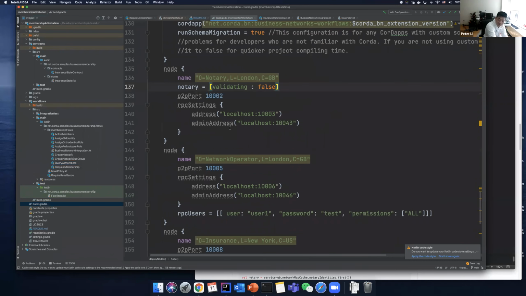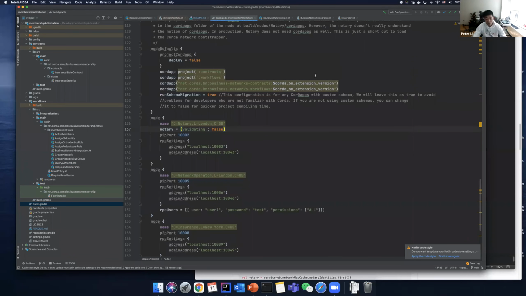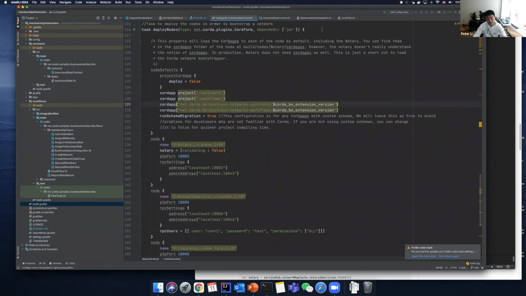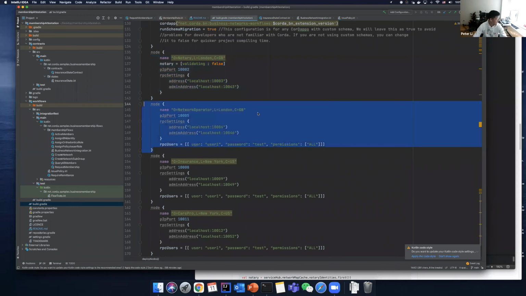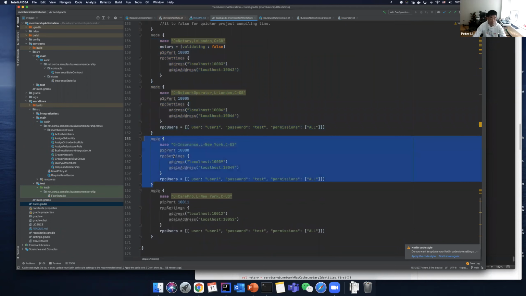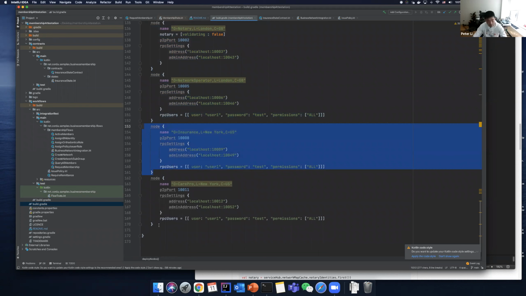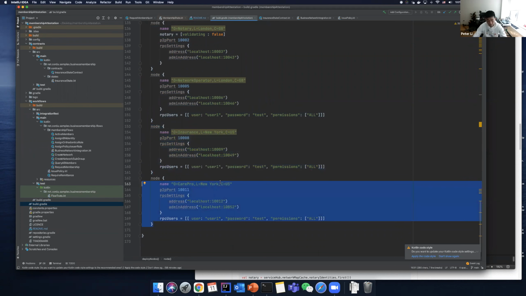I can show you the deploy nodes where I define the different node names. But besides that, all you need to do is add the two Corda apps, which is the SDK, or you can call it the business network extension, and then you just add it. Just want to see the deploy? Yeah, sure. Deploy nodes, Corda formation depends on jar, Corda app contract flow, and both contract and workflow for the BN extension. Default node tree, and one node is called node operator. One node is called the insurance company, where we are going to issue the insurance identity, and another one called the care provider, where we're going to issue the care provider identity. That's about that.